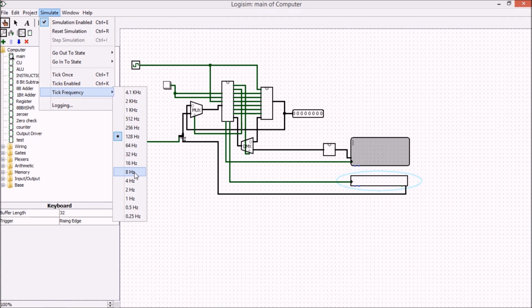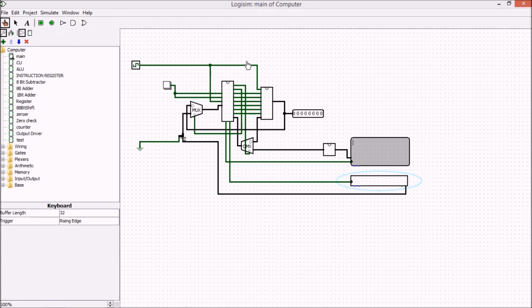So I'll go at 8 Hertz, and while the process is actually happening, I'll tell you what's happening behind the back. So for this, let's add 3 and 2. And okay, so let's start. Okay, so what's going to happen is this 3 is going to be taken into the system, and that's going to go as its ASCII code.